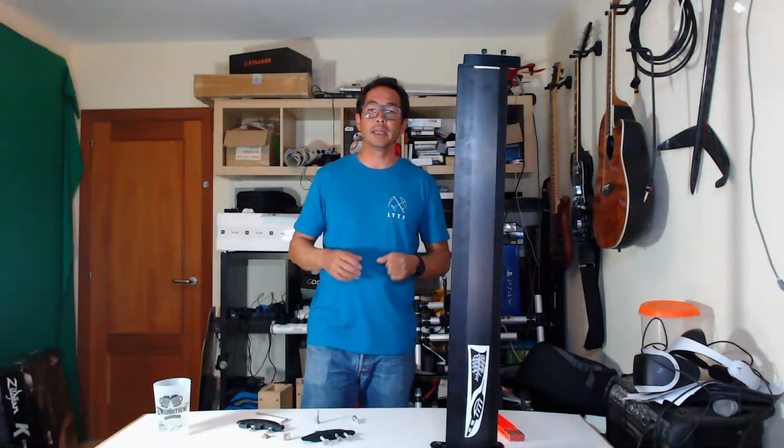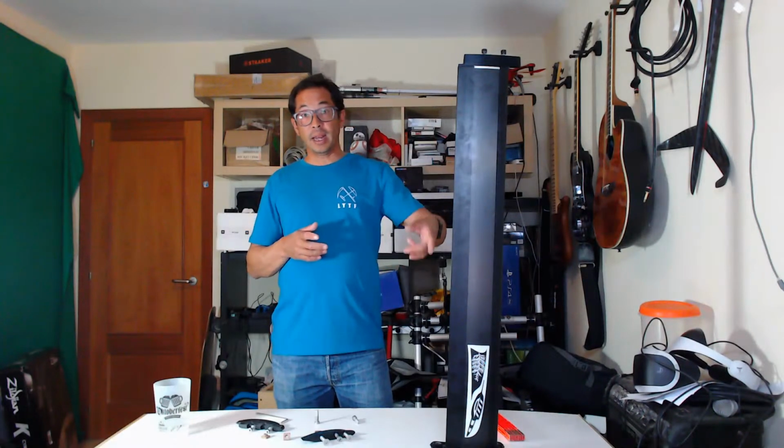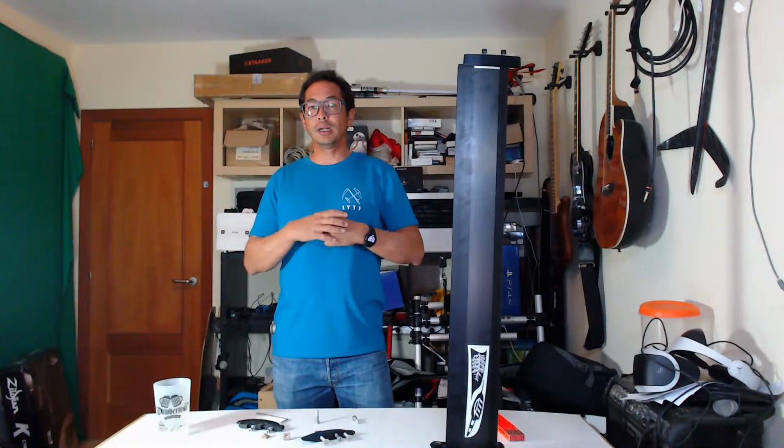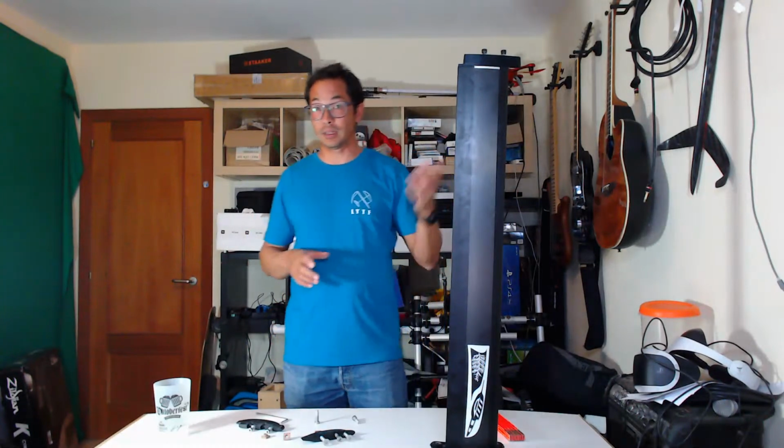What size do I recommend for wing foiling? That's a matter of taste. For wing foiling nowadays, I tend to use as long as I can get away with. So I'm actually quite happy with this length. However, for shallower spots, when we're wave riding here, for example, on our North Shore, in spots like Mahanicho and so on, it can get a bit sketchy. If you crash in the wave, this is too long. So, for example, on those reef breaks, I would prefer to have a 70, 75 centimeter max mast, because that'll just be a lot safer for when I screw up.